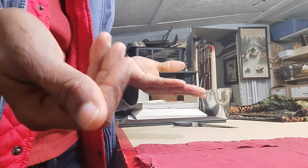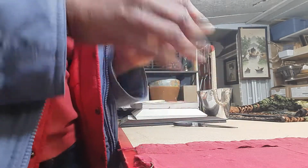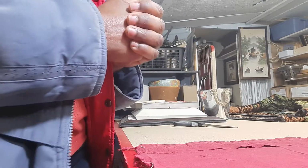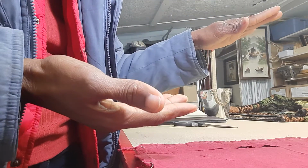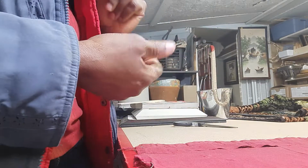My face is not on camera because I'm doing a focused video right now, and it is about cutting a straight line on your fabric when you're doing projects. Now, I have a couple videos online. One is with the straight edge on the table, and the other one is with the pull method.